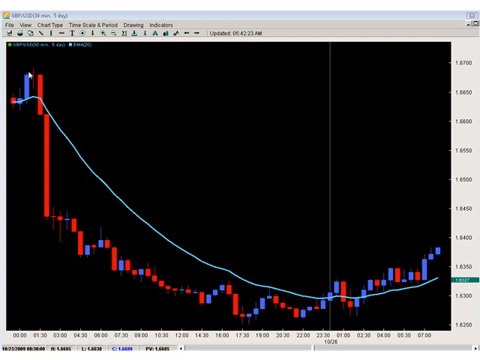Channels generally form after large and powerful moves, either at the top or the bottom of trends. We had a very impulsive move yesterday on the pound US dollar, and generally when you have an impulsive move like this, the market wants to consolidate before its next move, and oftentimes that next impulsive leg is in the same direction as the original one.